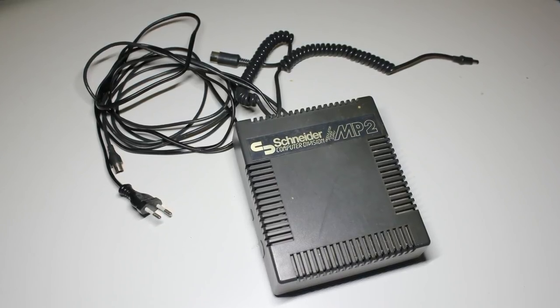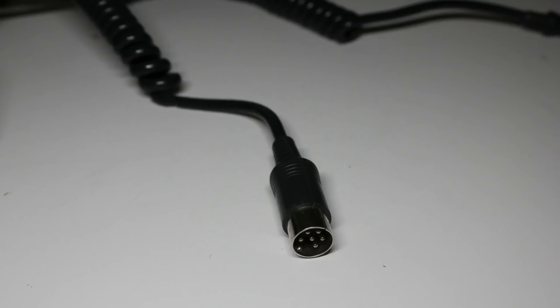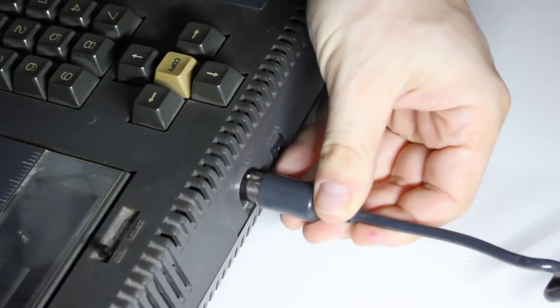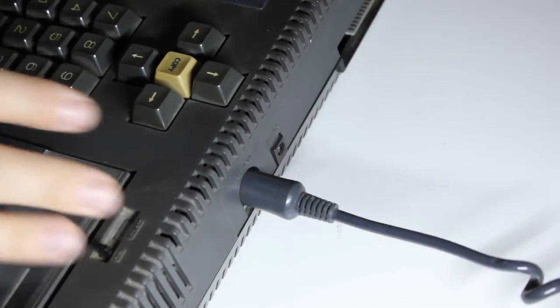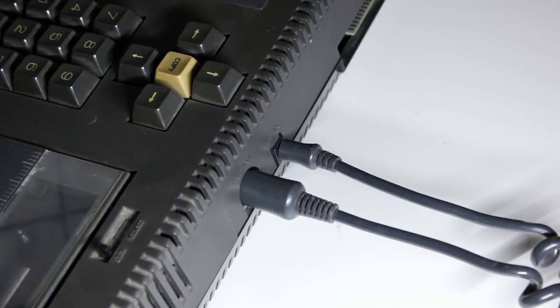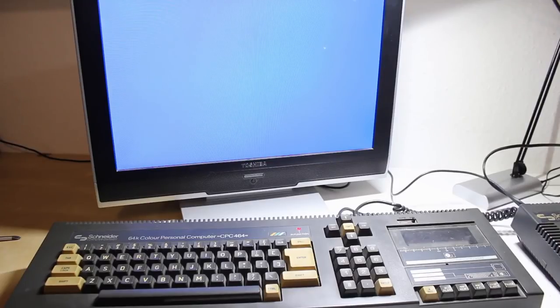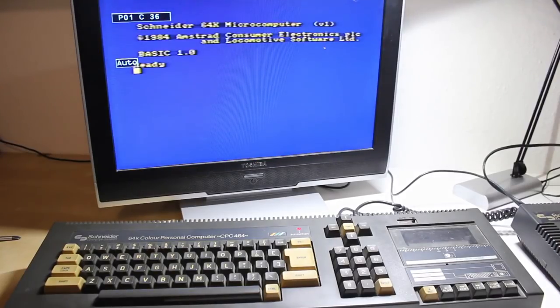Originally, this computer came with a monitor that is also the power supply and has a special plug for the CPC's video output. But the monitor got lost in the sands of time, and so I'm here with this TV modulator. I want to build a custom video cable later, but for now this one will have to do. And the machine powers up nicely and shows the Locomotive BASIC boot screen.